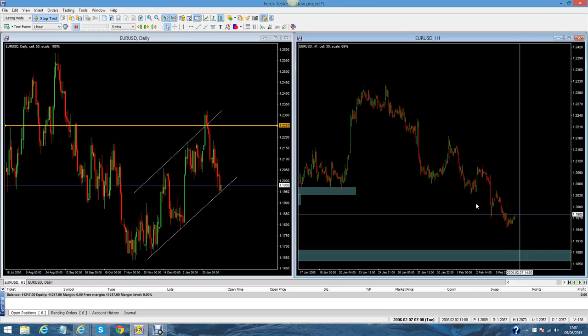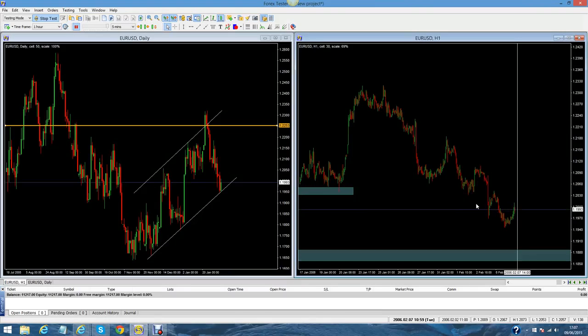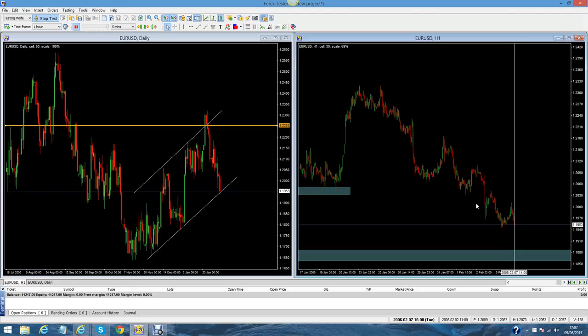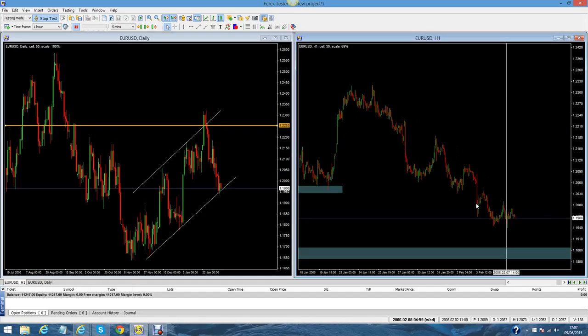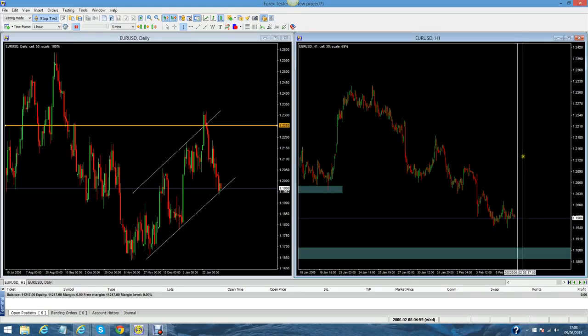This is a strong move down. If there isn't, now we're outside of my trading. I don't care if it reaches that level, I'm not interested. Not on this day. The next day is going to start, that I may be interested. We'll start round about here and finish here. There's my next area of opportunity.